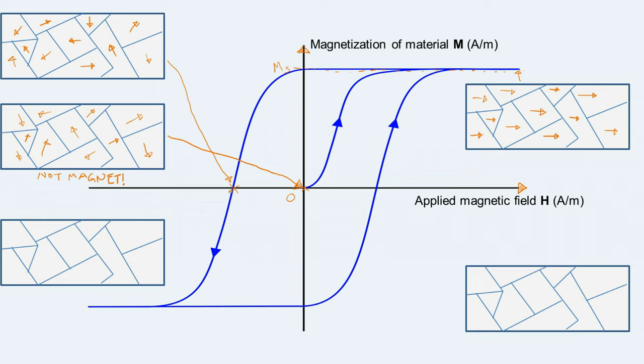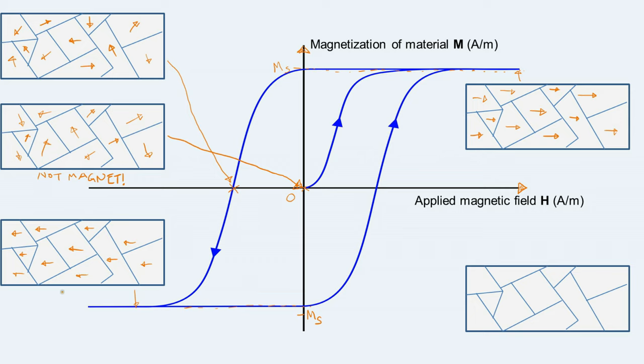As we continue to move down, that applied magnetic field is getting larger and going more to the left. And when we get down to here, we've reached what's called the magnetic saturation point, but this time it's in the other direction. So what this means is that all those tiny little magnets within the material have once again aligned themselves to the direction of the magnetic field, but this time it's pointing to the left rather than to the right. So this would match up with this point about here. So we can also draw another point which is called the magnetic saturation point once more. You might see this called minus M_S, but it's the same magnitude, it's just a different direction.